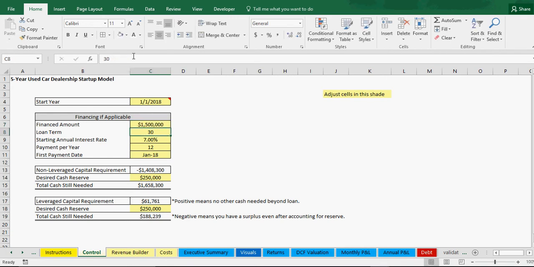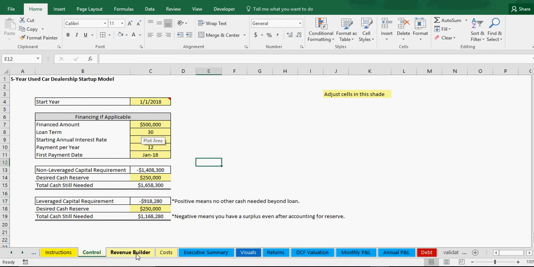Let's say 1.5 million gives you about $188,000 cushion plus 250. So this is good to play with. If you're trying to leverage out the whole entire startup, this lets you see how much you are going to need. If you say you only need 500,000, then in this scenario you're going to have to come up with about 1.2 million to cover the reserve. 918,000, just assuming all your assumptions are 100% accurate into the future.